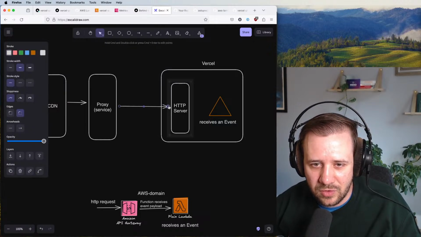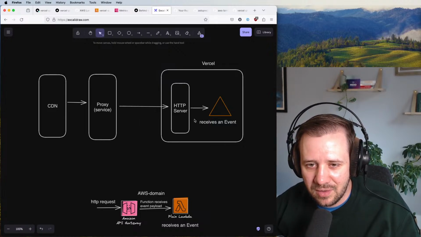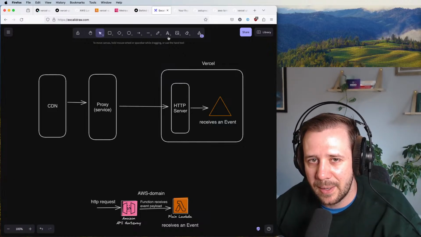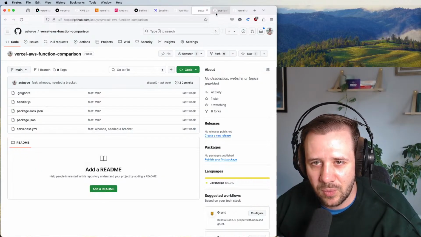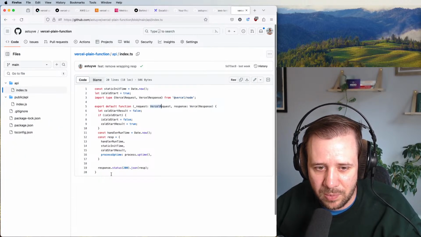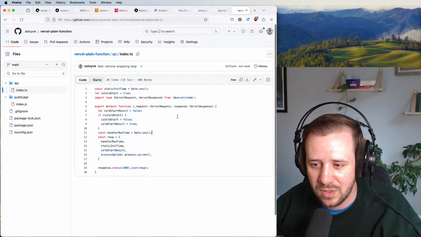So I assume what this is doing is either receiving an HTTP request and converting it into an event, or at worst the proxy service sends them the event as a post body, and then it turns it back into another event. It parses it as an HTTP request and then turns it back into an event and invokes your function. But if we look at their types, you do get this request and response, and you have response.status. So I think even their functions are just always a server.